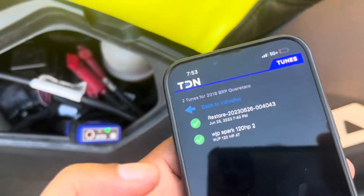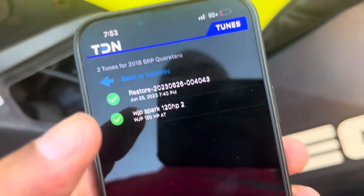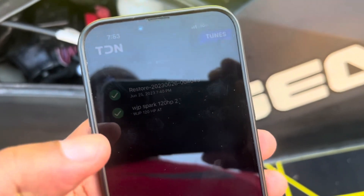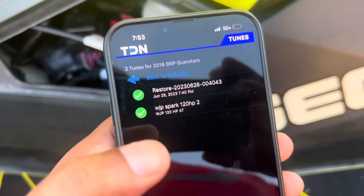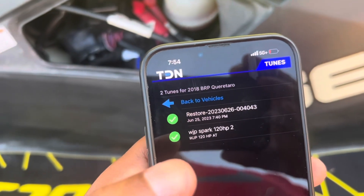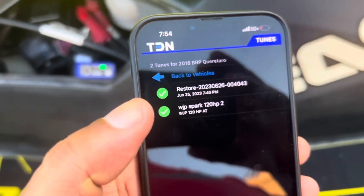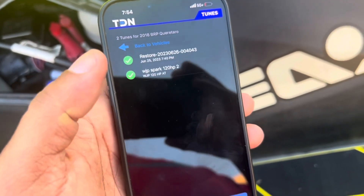The 120 horsepower tune is very aggressive at the bottom — it's going to give you a great hole shot. On the top end, depending on what impeller you use — a 12x17 or 12x14 — you're going to end up with roughly 52 to 54 miles per hour. I say tune it first before trying the 12x14, because depending on where you're at, the 12x14 gives a lot of pop and gets roughly 53 mph. It's not worth spending an extra $300 and labor for a 12x14 to get to about 54-55 mph. Expectations are right around 52 to 54, varying by machine. Tunes are great and this is a great system.